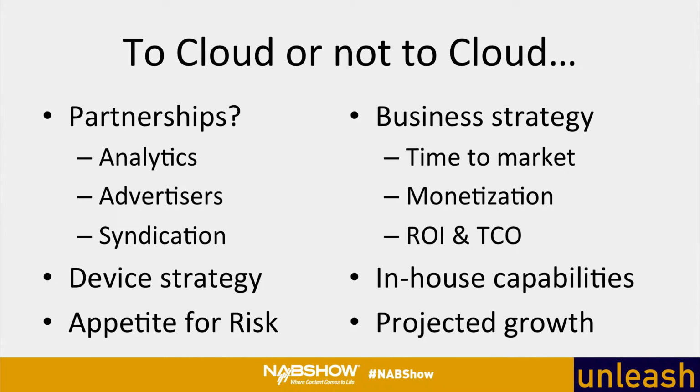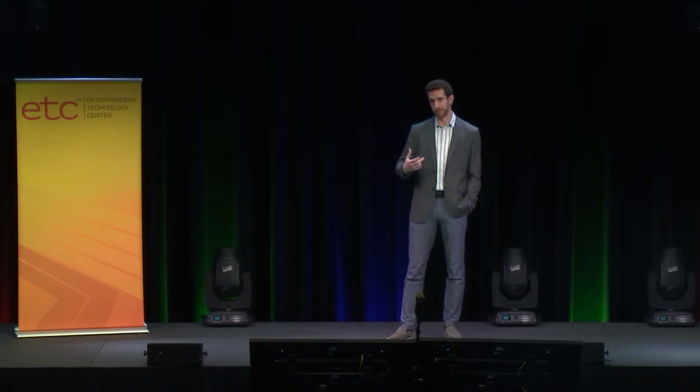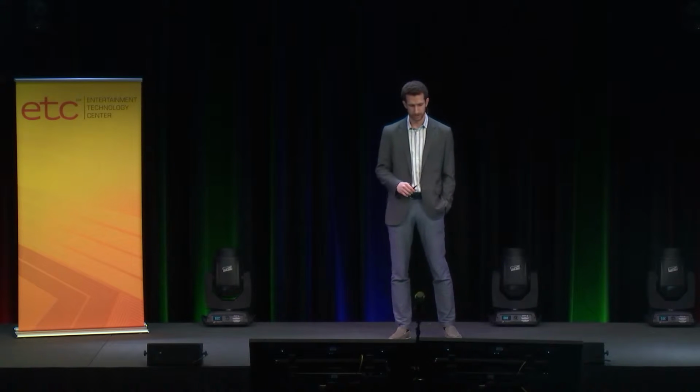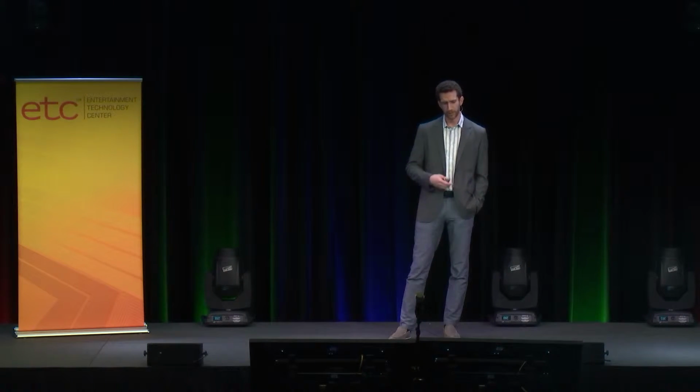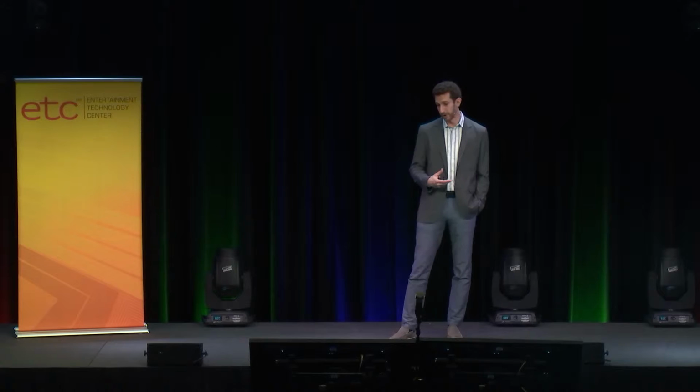So all of a sudden, we have to start talking more rigorously about the business. How quickly do you need to go to market? What are you doing as far as monetization? And what do you expect as far as return on investment? When it's a marketing strategy, it's kind of expected to be a cost center. Now that OTT is a core part of publishers' business, that ROI is important, as well as considering the total cost of ownership.